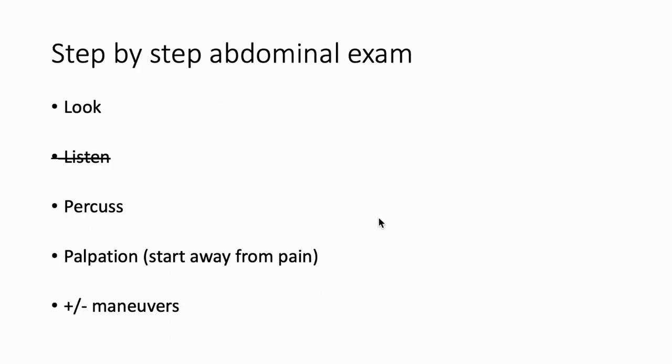your exam. And then to finish up, we're just going to go through how I would do a step-by-step abdominal exam. So step one, you always want to look at the abdomen. Always ask them to lift up their hospital gown. You can get a lot of information. For example, you don't want to be somebody who just pushes on the belly and says, oh yeah, they have appendicitis.